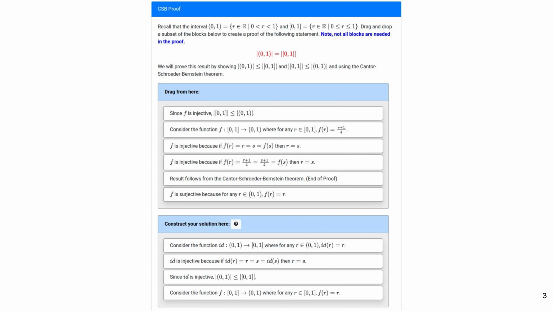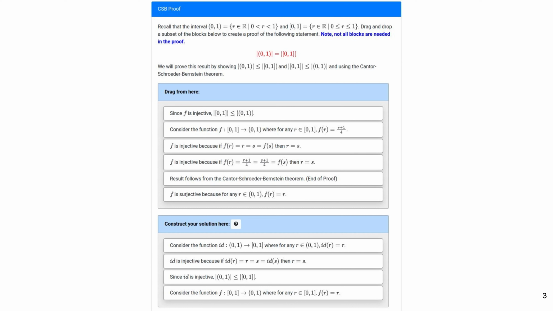This is a screenshot of the proof blocks user interface. A student is shown scrambled up lines of a proof, and they're given the opportunity to drag and drop them back into the correct order. Then they'll receive automatic feedback instantly from the computer about the correctness of the way they've arranged the lines of the proof. This is a great tool for education.